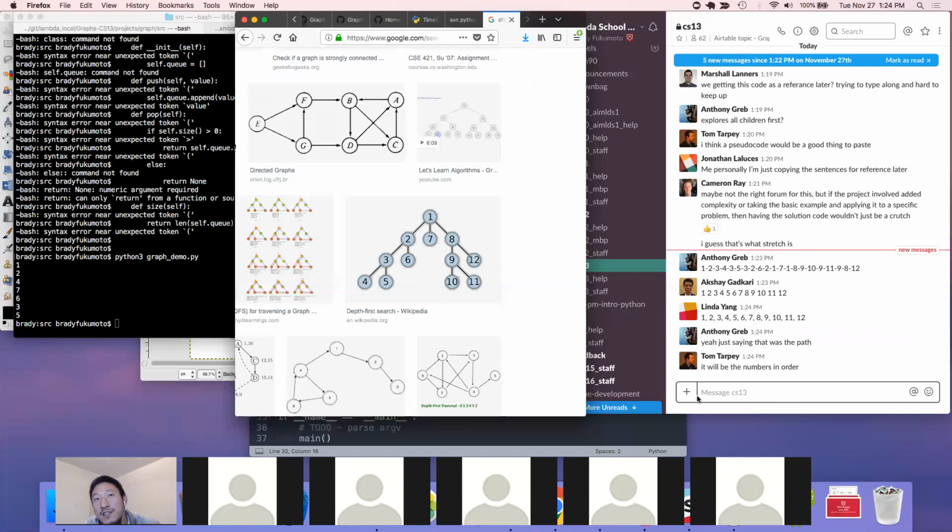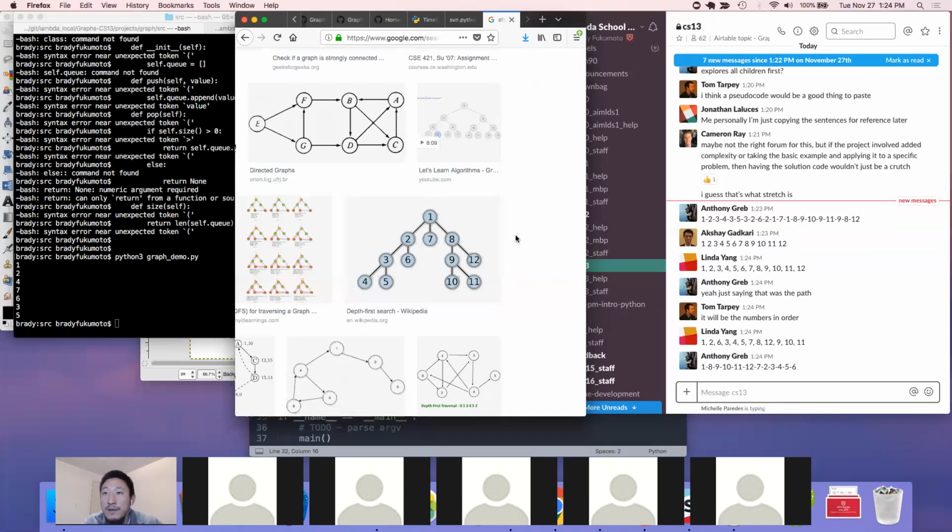Can someone give me an alternate valid DFS route? So one where the numbers are not in order. Remember, these are stored as a set, so there's no actual order to them, right? So here we have 1 has children 2, 7, 8. Who's to say that 2 is the first child, 7 is the second, and 8 is the third, right? It's not like a binary search tree where you have the left and the right, and the left has to be less than the right. This is a graph, right? This is a general graph, so there's no ordering. When we have a set, we could get these in any order as well.